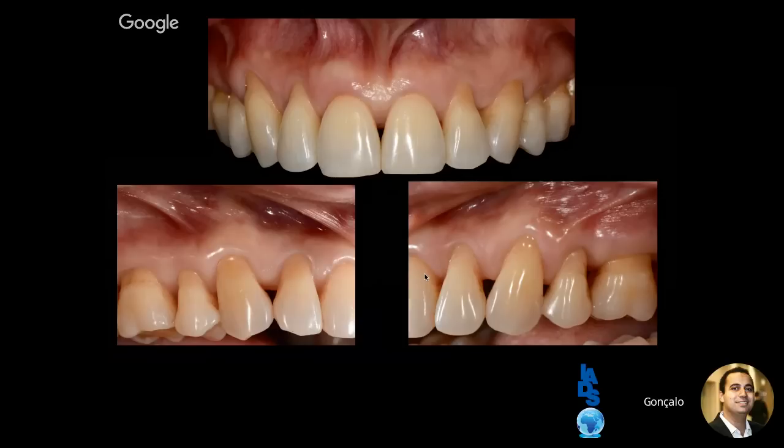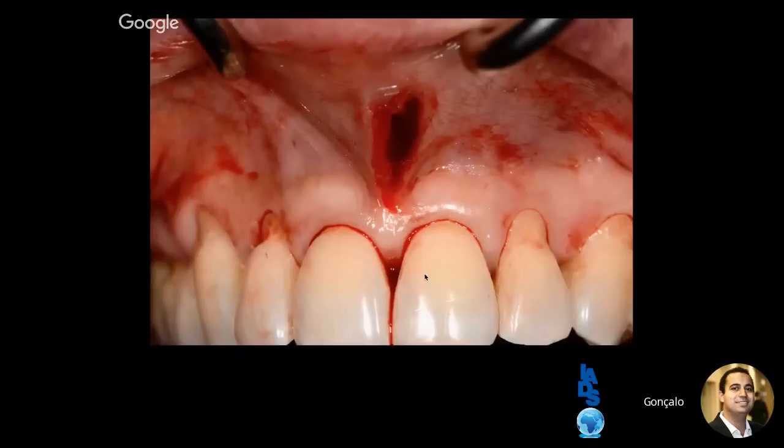You can also see in the maxilla, the tissue was very thin. Especially in the laterals, the tissue was extremely thin. For that reason, and especially because it's a class 3, I have no doubt that when we have class 3 recessions, it's recommended to graft because it's not as predictable as class 1 and 2. With the graft, you can have better outcomes. Even if the tissue is thick, it's good to graft in cases of Miller class 3. But in this case, the biotype was thin, so we planned to graft.